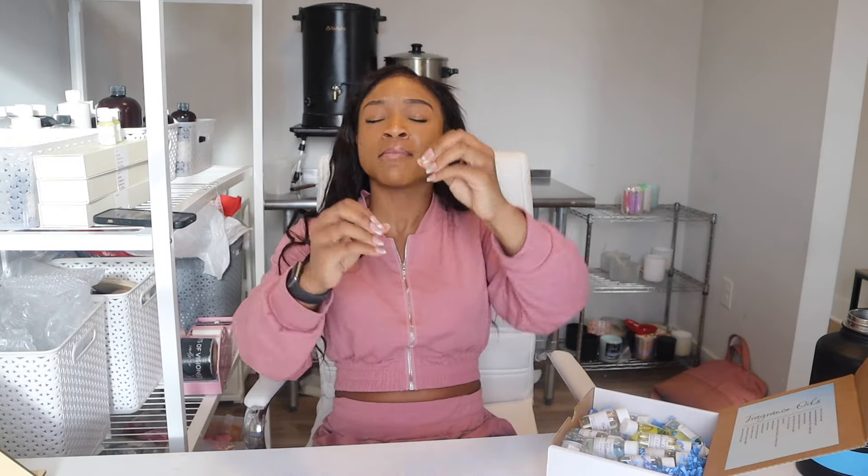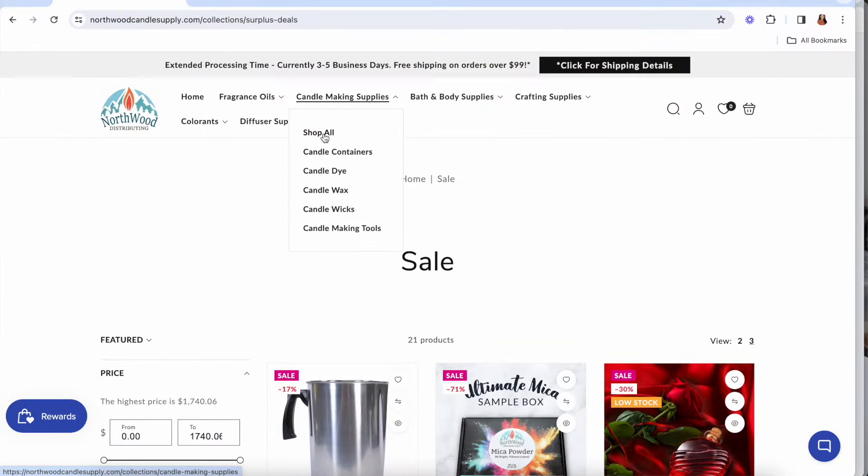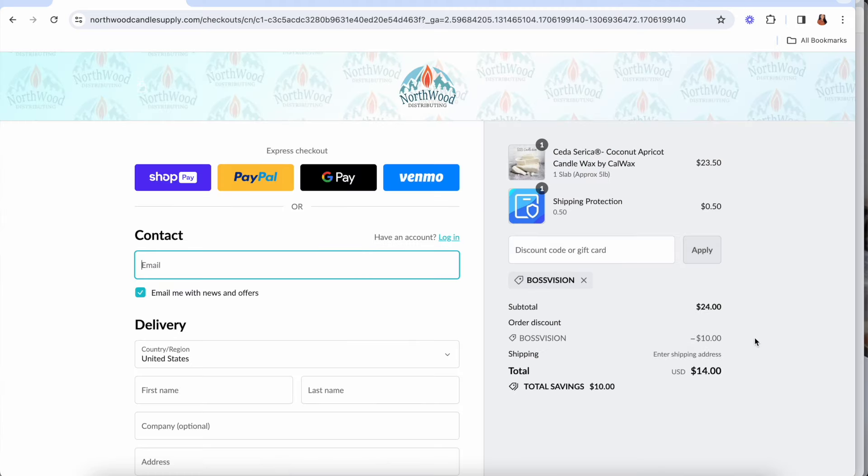Not just any fragrance haul — I'm going to be sharing a highly concentrated fragrance haul from none other than Northwood Cando Supply. Northwood is one of those vendors you never often hear about, but when you do, it's like, oh my god. They often offer so many dupes that are identical to the original fragrance, so I'm super excited. I already opened up the box and they have fancy, beautiful mailers. Comment down below which fragrances you'll be trying, and if you use my code, you will get a full $10 off any order — not a percentage off, a full $10. I'll link it down below.